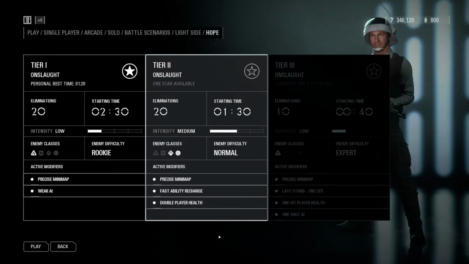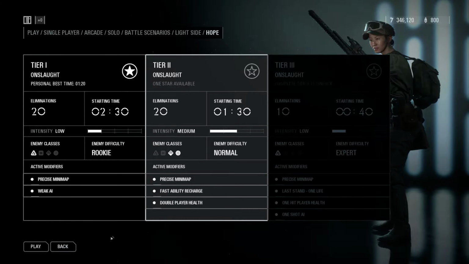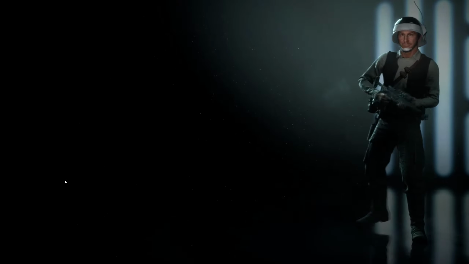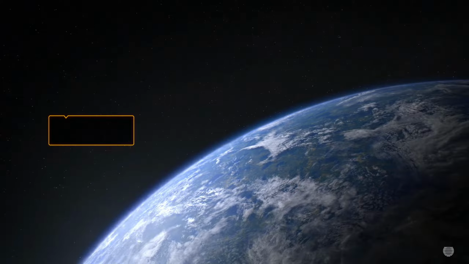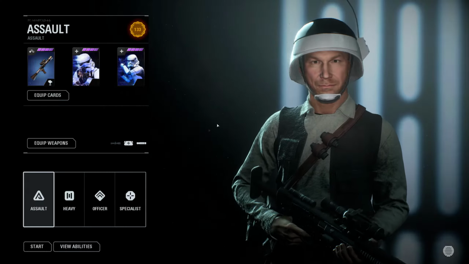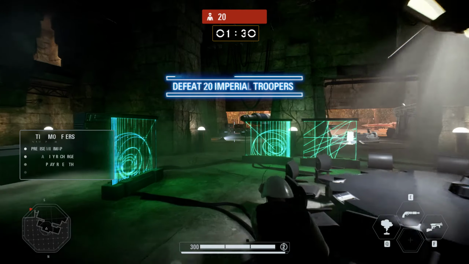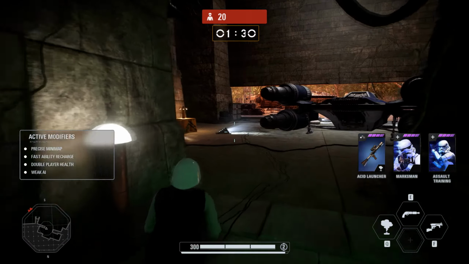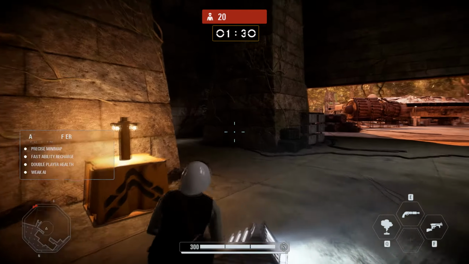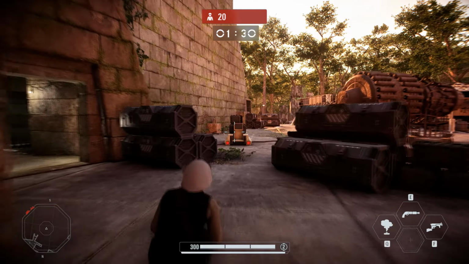Here we are with Tier 2. We have a precise minimap once again, fast ability recharge, and double player health. Last time I said double player health, we will double down with that and go for the heavy, but we do not have the integral part of low enemy health. So I actually want to go for the assault because of the fast ability recharge, which allows us to spam our grenades. Now, why does that matter? Because we are actually going to pick the defensive position.